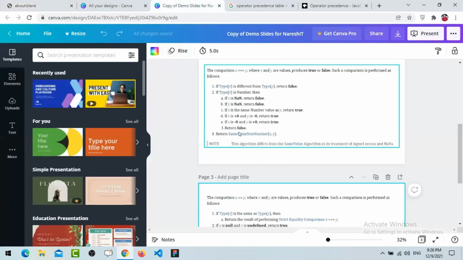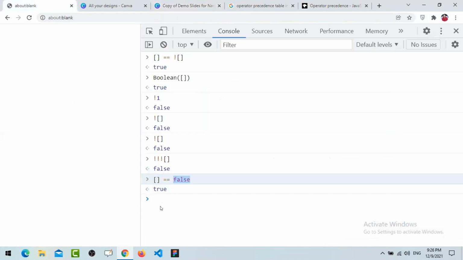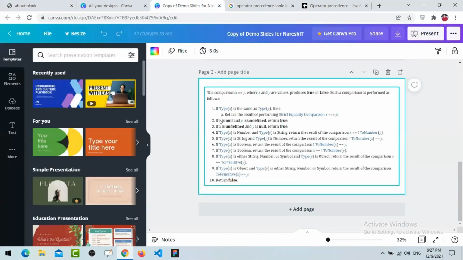Here, for the double equal to, is the type of X the same as the type of Y? Tell me, is that true? Right now, in the new expression, is the type of X the same as the type of Y or not? No. So it will go for the next one.